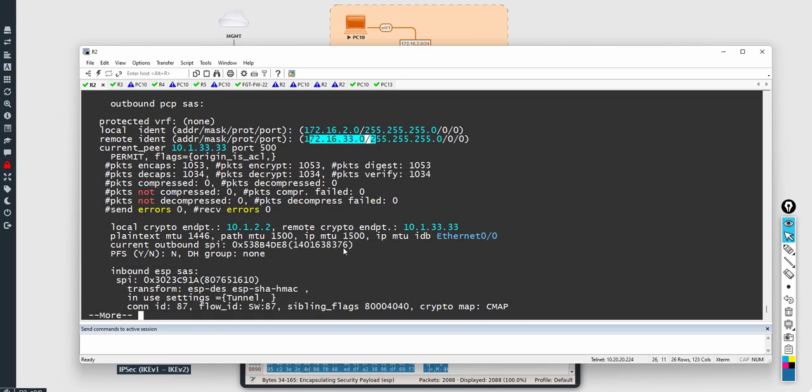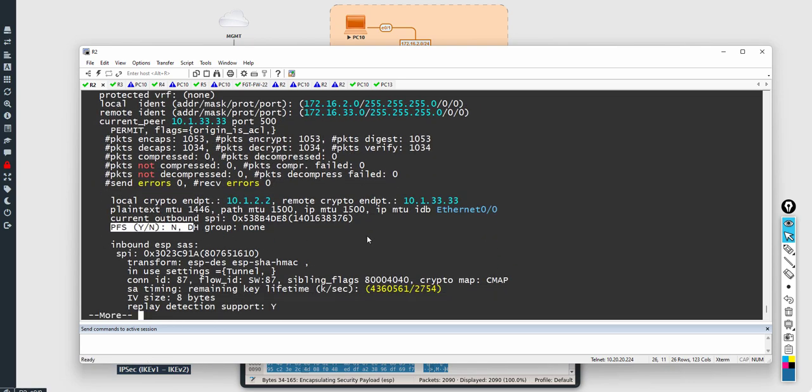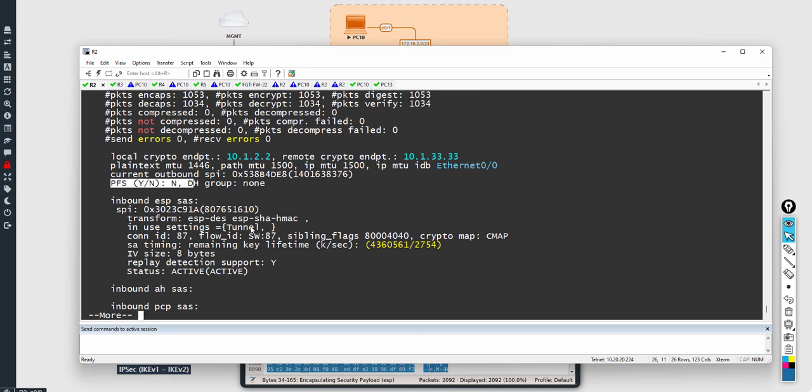OK, this is it. And PFS is not enabled, is not being used. We are using the IPsec tunnel mode and ESP-DES, ESP-SHA, HMAC. That was all about configuring the IPsec site-to-site VPN between a Cisco device, Cisco IOS, IOS XE, and Cisco Firepower Threat Defense Firewall.